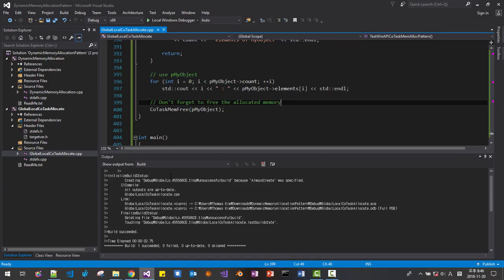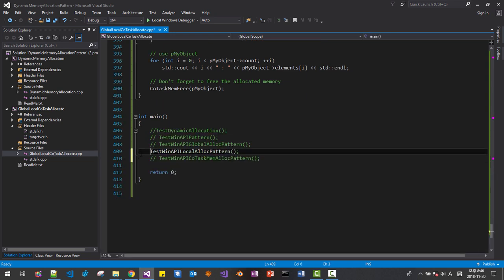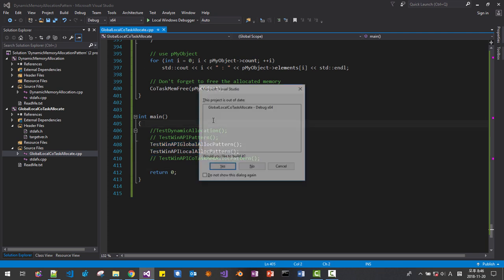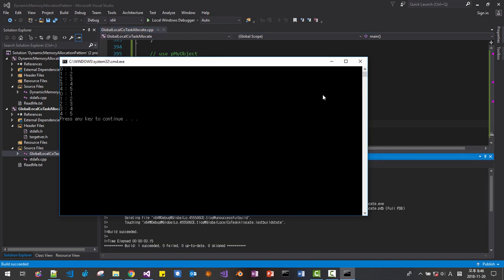For example, if we change it to x86 and enable these two tests, this is GlobalAlloc, this is LocalAlloc, and in x64 this function still works.